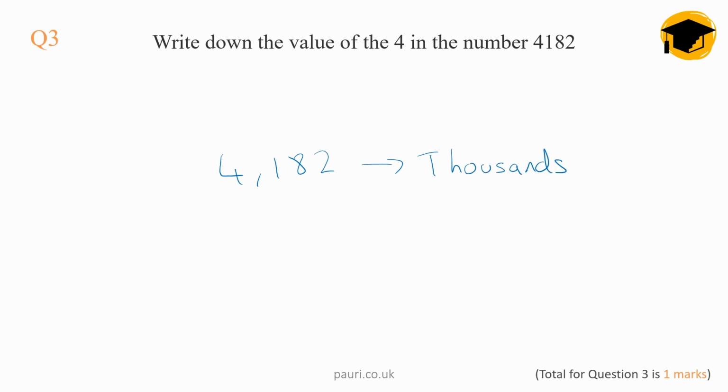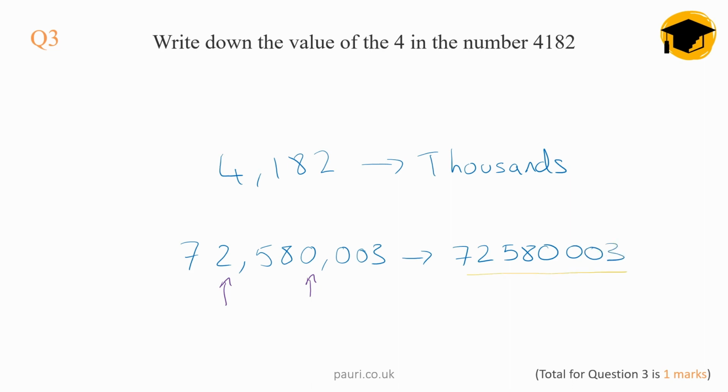You can see from the question, I've already said it when I was saying the number, so 4 is representing thousands. And usually we put a comma after every 3 numbers, so imagine we had 72,580,003. Every 3 numbers we usually put a comma, and that helps us differentiate and understand what the place value is. So I know after 2 commas, that's going to be my millions, or after 1 comma, that's going to be my thousands. That helps you understand numbers a lot easier just by visually seeing it, because seeing that number versus if I wrote it without commas, there's quite a big difference. It's quite tricky to read this number initially without the commas. If you are dealing in other topics, you'd usually see numbers with commas if you haven't come across that.